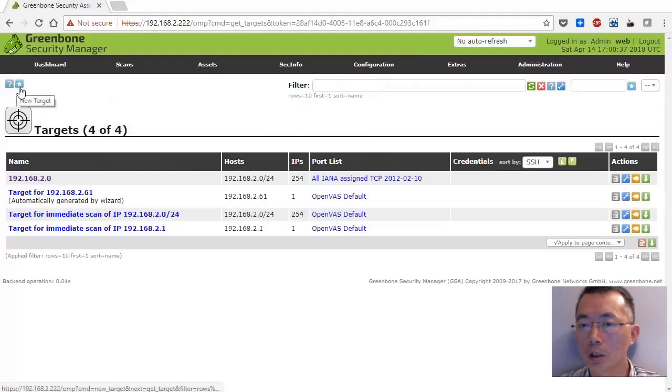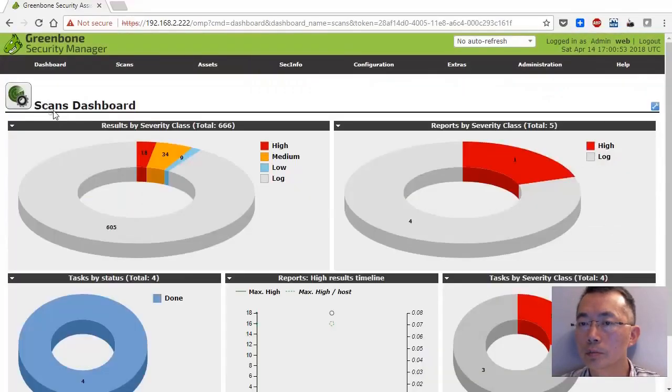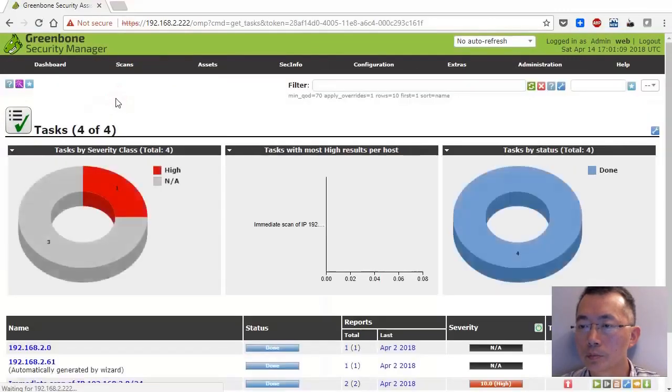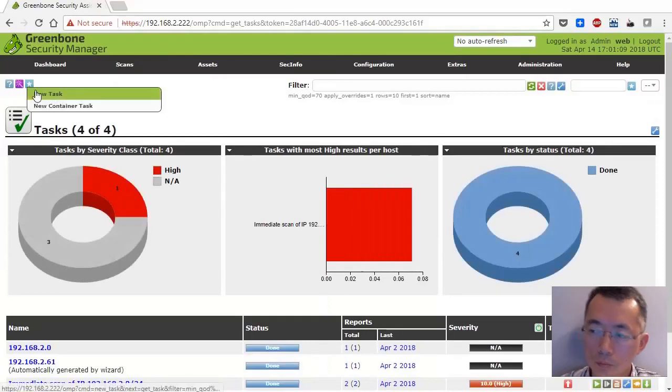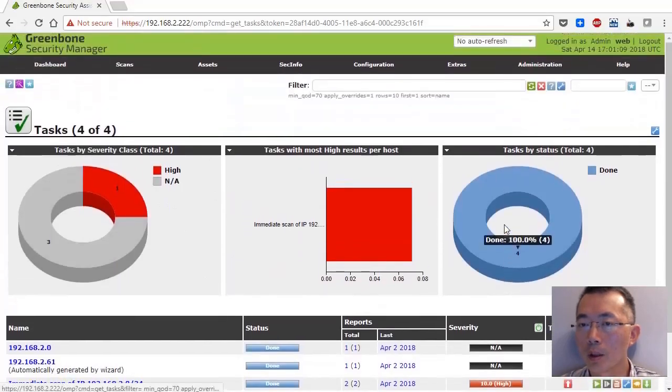We can create a new target through the top left corner. So we can create a new task, select our target, and then do the scan from there.